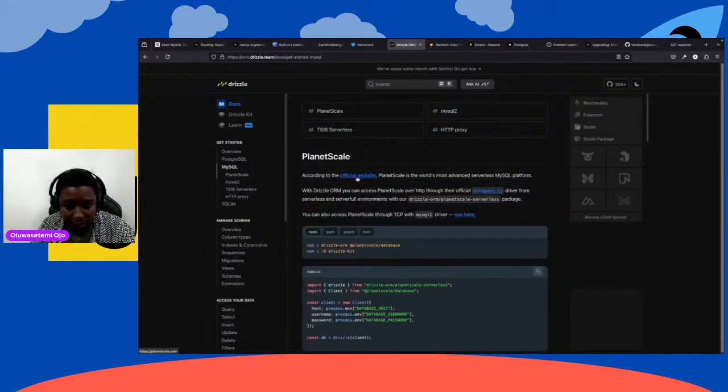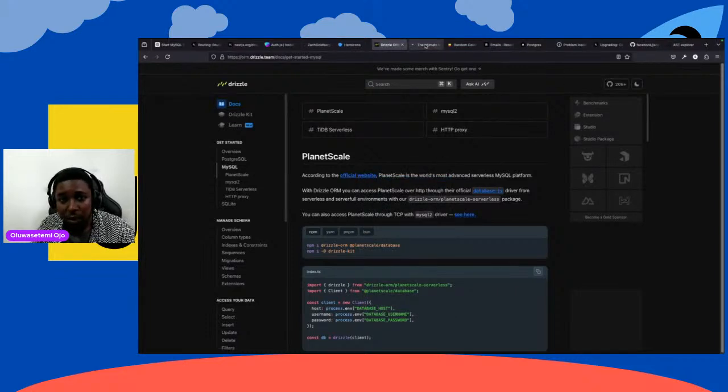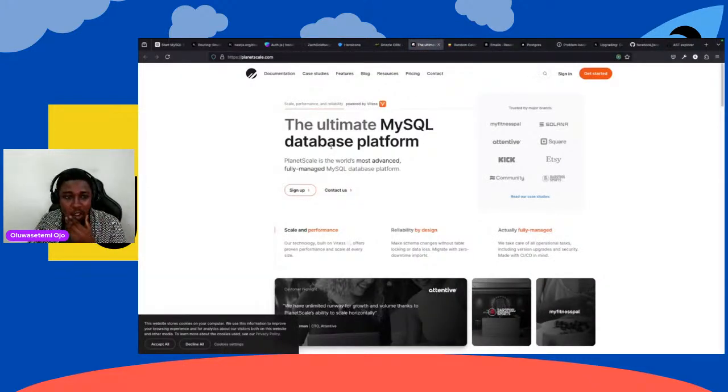Then eventually we can go to PlanetScale. Hopefully we can use PlanetScale.